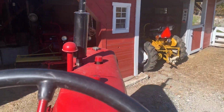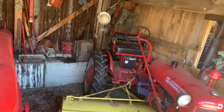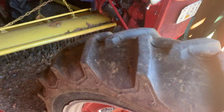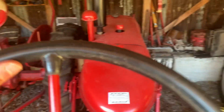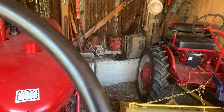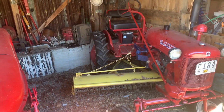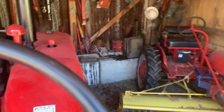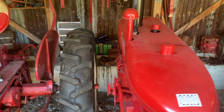Why I like narrow front end tractors, or one reason. Makes putting them away a lot easier. I'm going to go slow when you come in here, because I don't want to drive the sheet metal into that concrete back there, so you can kind of ease her in. Make sure the cup tire was out of my way. Good enough.